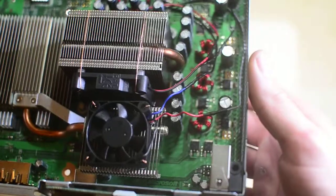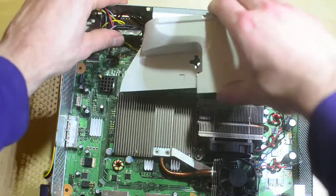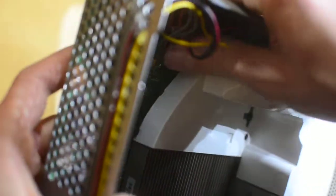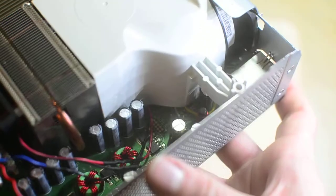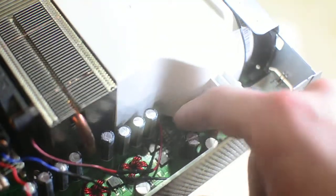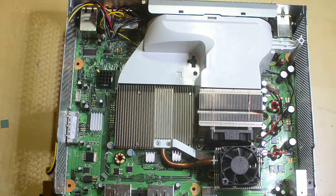Wiring went fairly smoothly - I didn't have to splice in any extra lengths because I managed not to cut them too short, which almost always happens to me. I routed all these wires low enough that the fan shroud could still fit. The fan shroud actually has a small gap between it and the motherboard - there are little feet - so there's a natural gap already there. As long as you run the wires along the motherboard bottom and not over tall components, they should squeeze out fine. I didn't hot glue anything to the actual motherboard face because it's messy. So that's the mod, and then I'll show you how it runs.